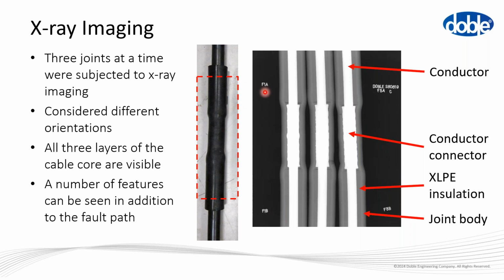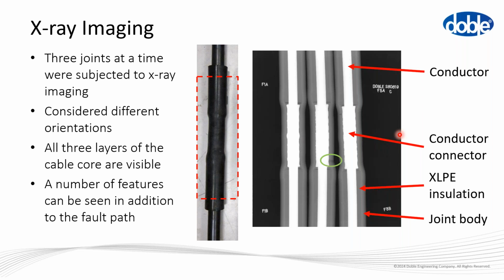You can see that they've labeled them. They've mirrored my labeling. That says F1A, F1B, A and B for the ends, F for failed. Phase 1, this one over here is 3, and obviously 2 is the one in the middle. And we do three photos of each joint, rotated 120 degrees each time, so that we don't get anything which is shielded by the conductor or the conductor connector.